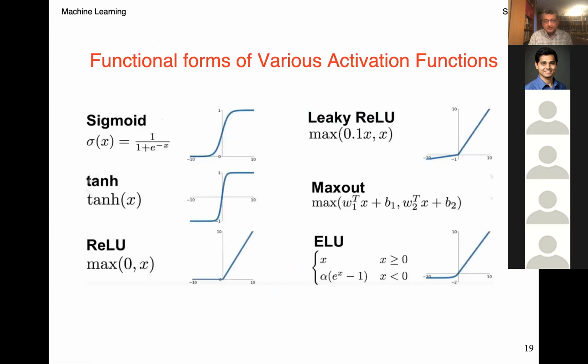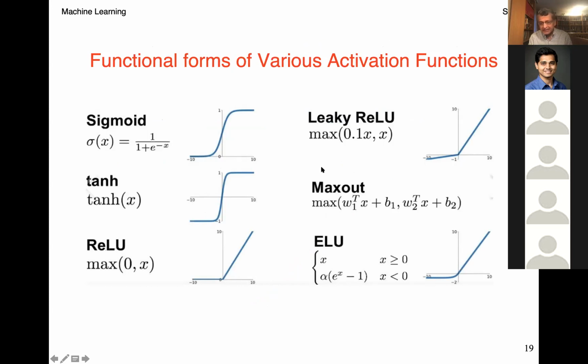Functional forms of various activation functions. I found some nice ones here. Sigmoid, the function, what it looks like. There is a tanh here, and then ReLU here, and then leaky ReLU. This is another one, max(0.1x, x). That's interesting. Leaky ReLU. It says there is something going on on the negative side also.